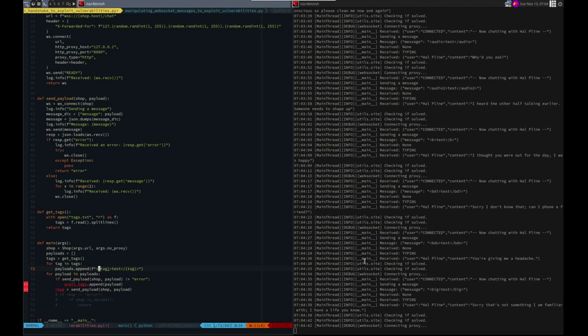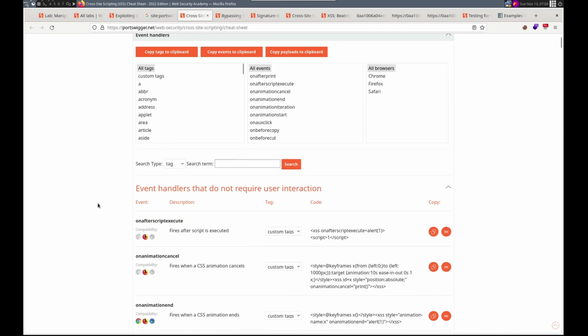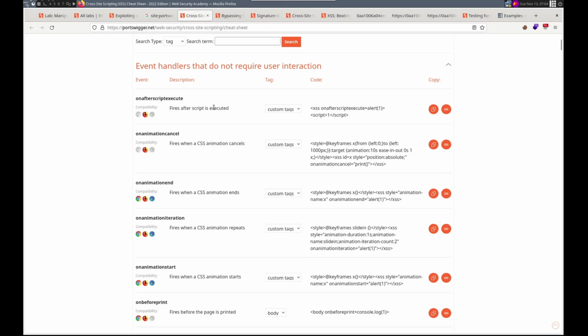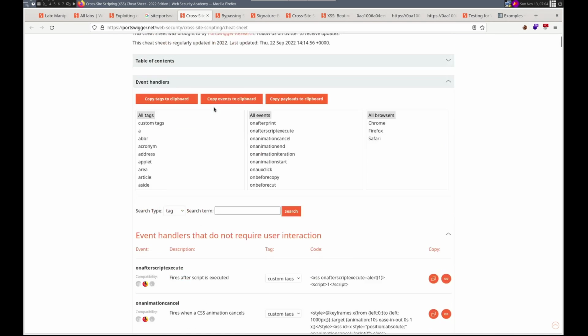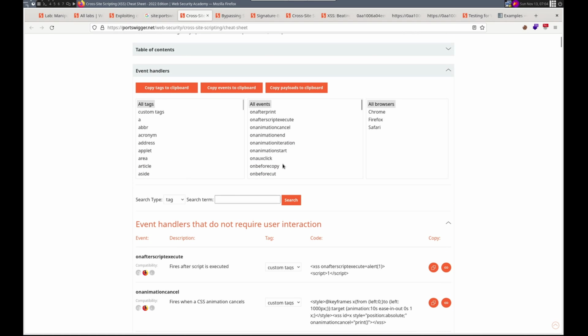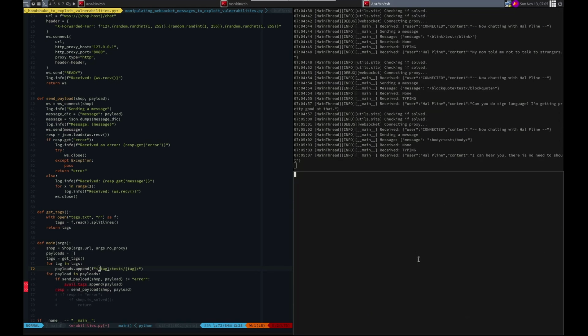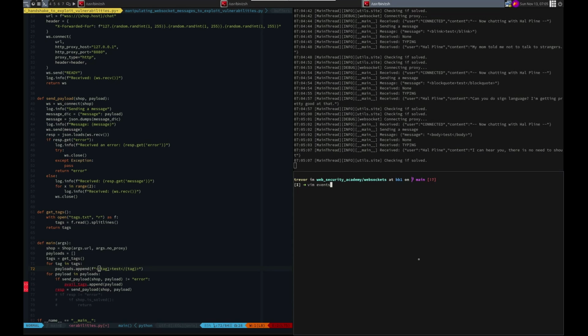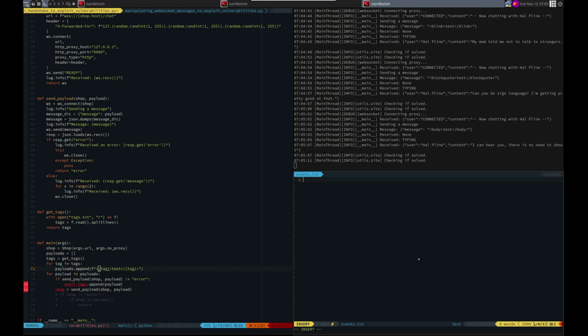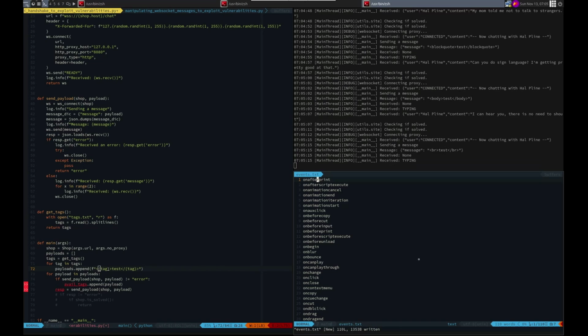So it's not an issue with what tags are allowed. It's got to be event handlers. That's what it's got to be. So we want copy events. Vim events.txt, 100 and whatever of those.